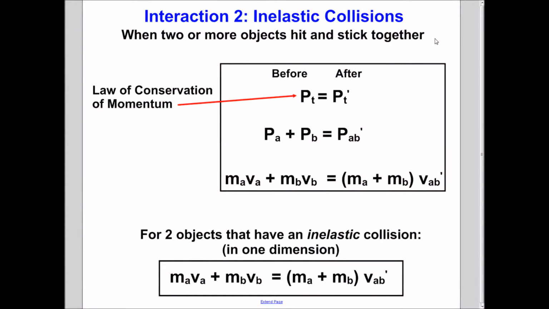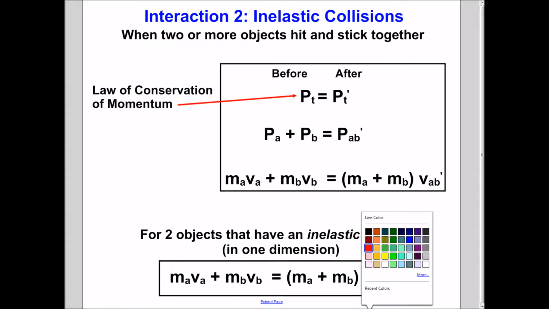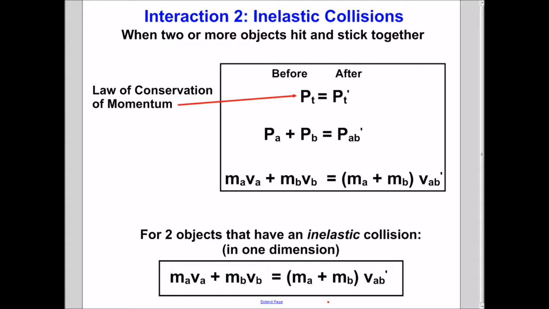All right, so let's talk about inelastic collisions first. An inelastic collision is the kind of collision where when things hit, they actually stick together after the collision. This was the case that I showed you with the 2 carts up front. There's some Velcro tabs on those carts that allow those carts to stick when they hit together. This could also be the case of, I don't know, many car accidents where you see one car hit another car and they stick together and slide together after the collision.